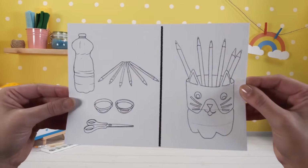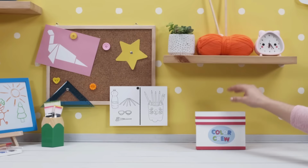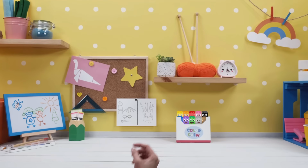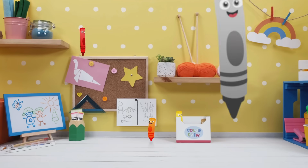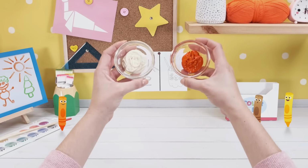Cat pencil holder. Here we go. Hello, color crew. Come on out. Let's play. Cat pencil holder. Paints.